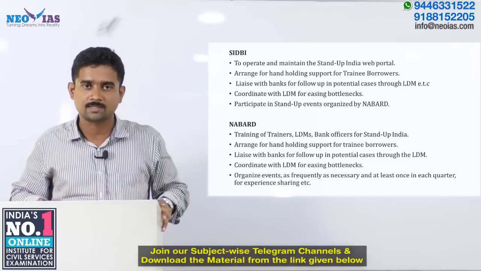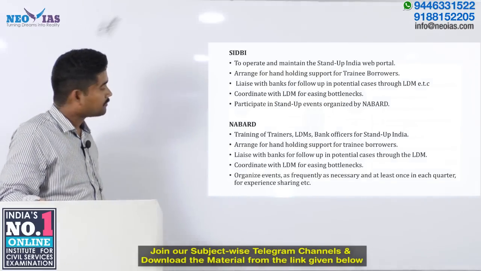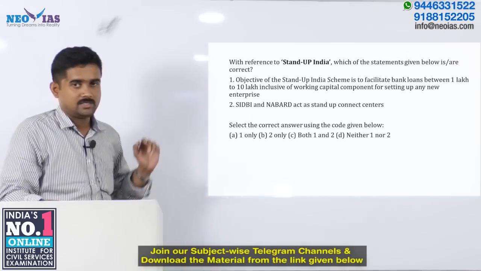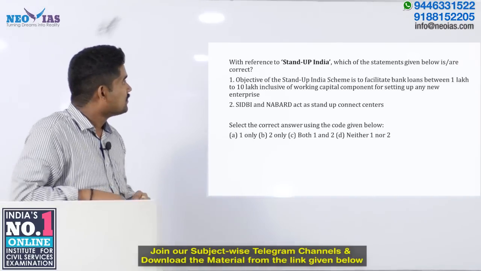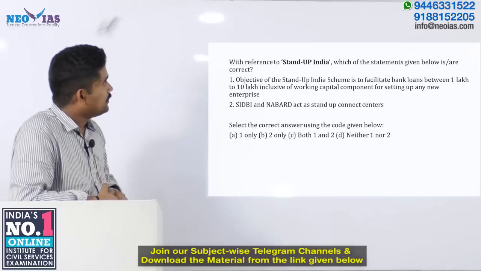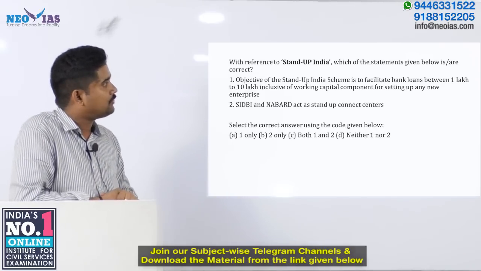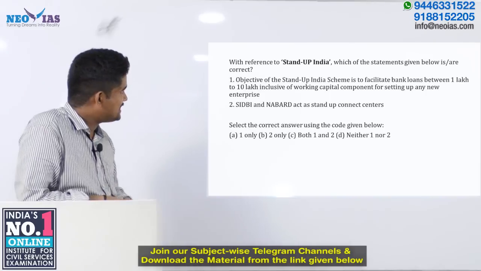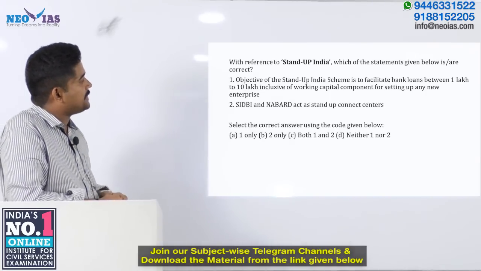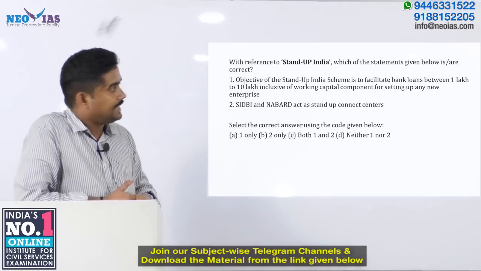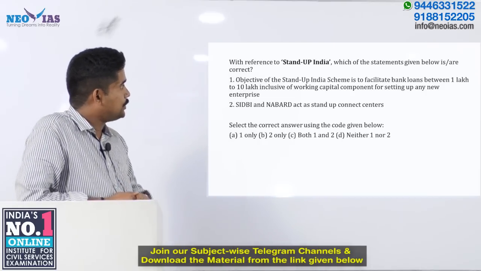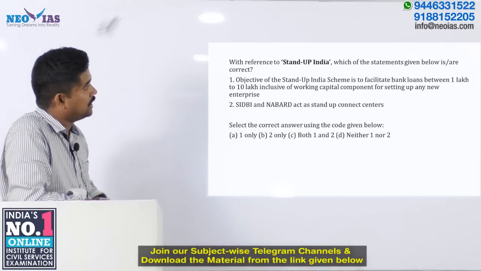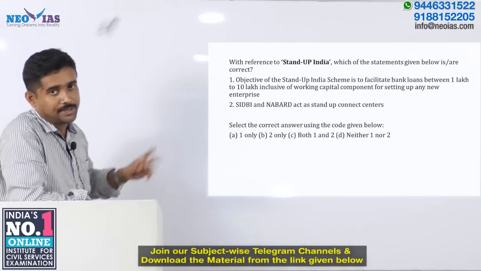So that is the crux of the scheme of Stand Up India, and we will now look into a question pertaining to Stand Up India. With reference to Stand Up India, which of the following statements given below is or are correct? The first statement is: the objective of the Stand Up India scheme is to facilitate bank loans between 1 lakh to 10 lakh, inclusive of working capital component, for setting up any new enterprises.